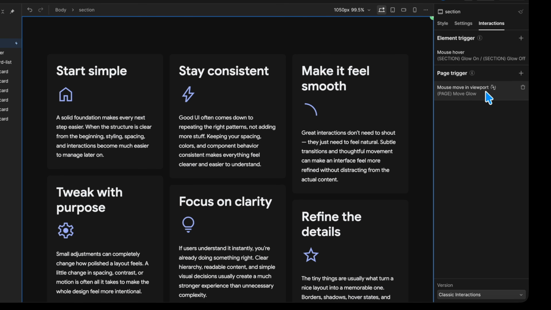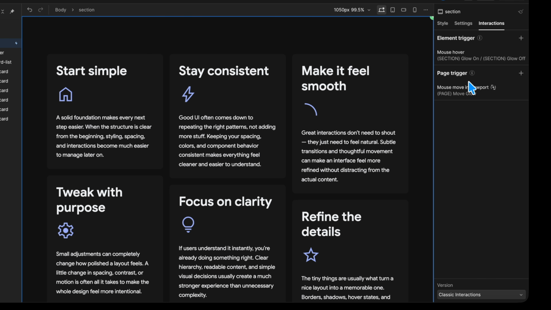Since the background is always positioned relative to the viewport, if we want the glowing circle, which is really our radial gradient, to always follow the cursor correctly, we need to map the animation to something that always moves along with the viewport. And honestly, what could be better than the viewport itself? And that's why we use a page trigger instead of a regular element trigger.